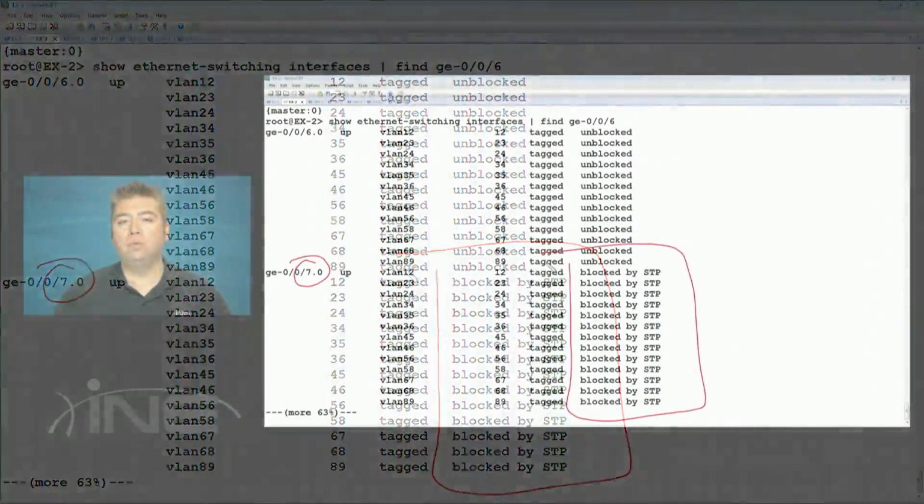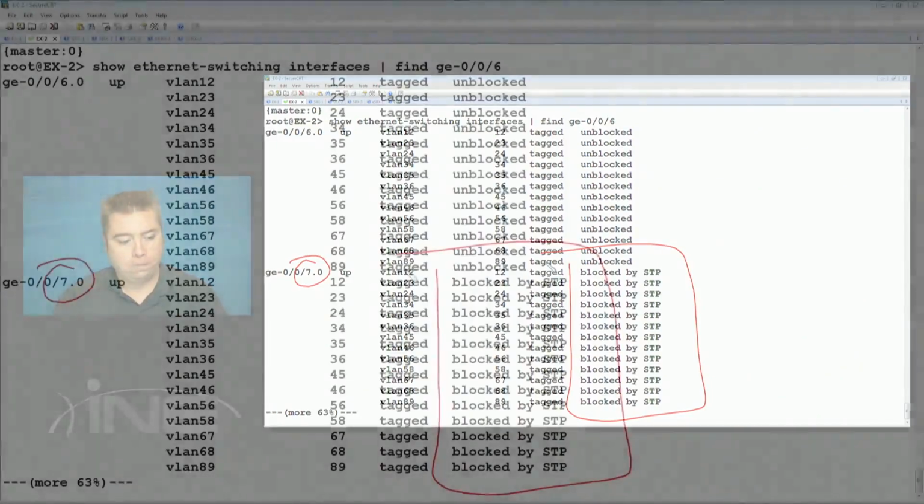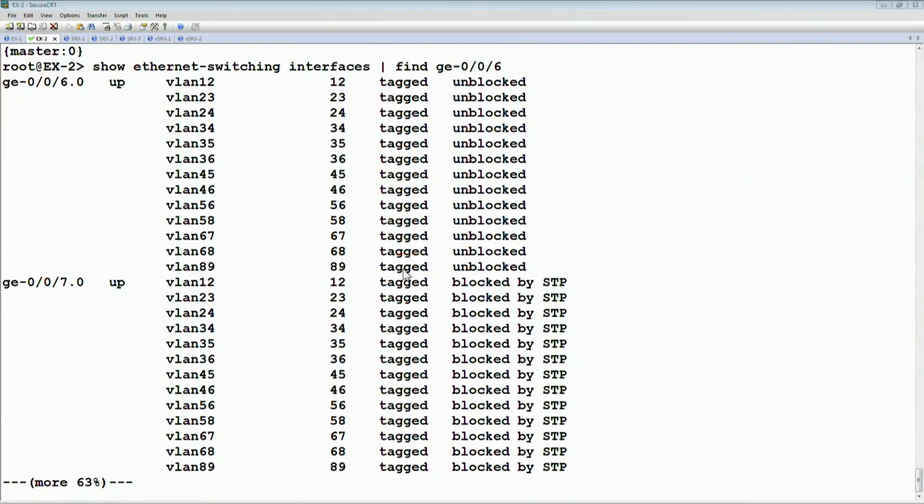So in normal spanning tree rules, where we can only have active standby, we can't have active-active by default. So we're going to find what's the lowest cost to the root bridge. That's going to be the root port. Then any other upstream interface is going to go into the blocking state. Then any of our downstream interfaces are going to be either designated forwarding, or they're going to be backup blocking, or potentially alternate. But we can see this just by looking at show ethernet-switching interfaces. It's essentially the combination of show interface trunk in the case of Catalyst, and also the show spanning tree.